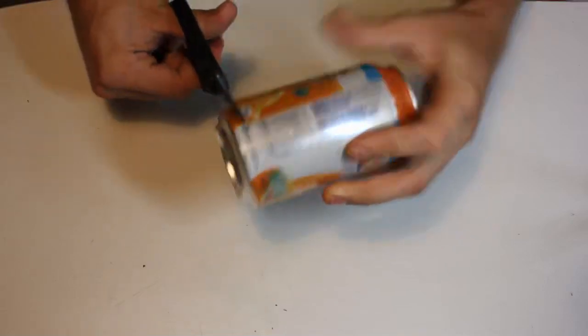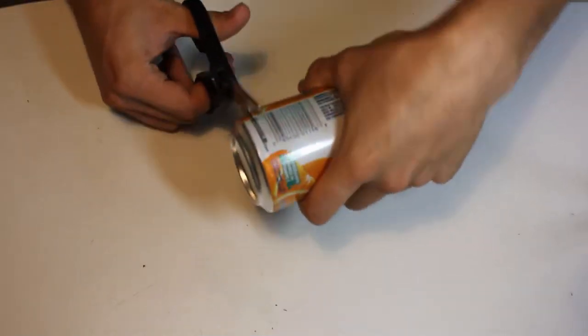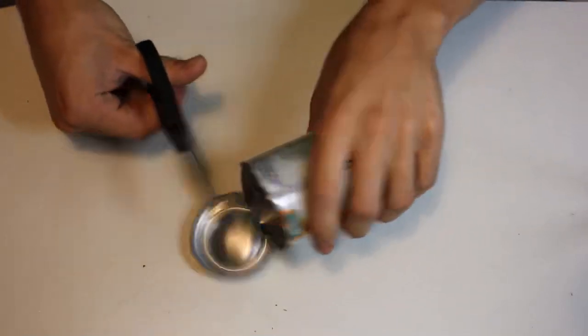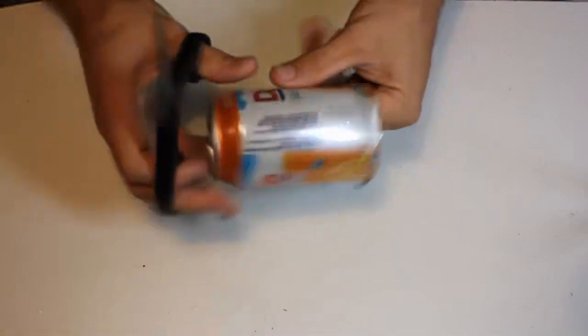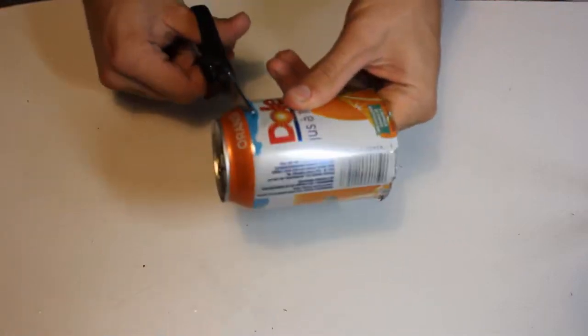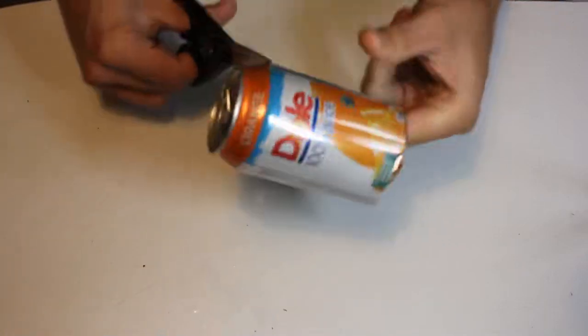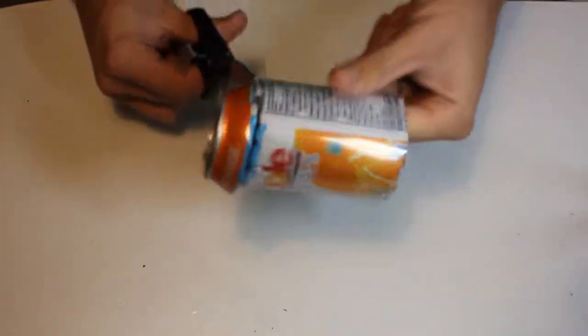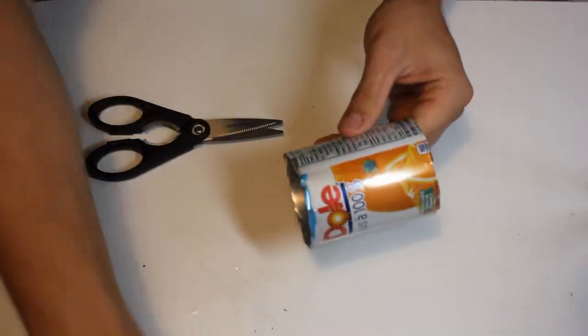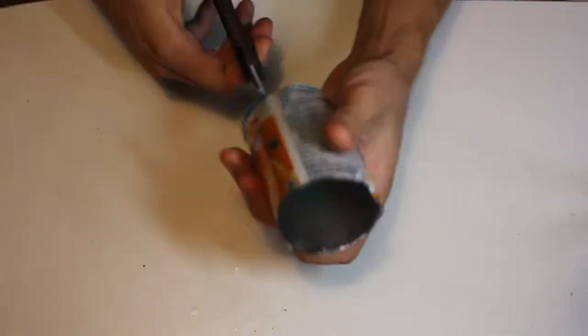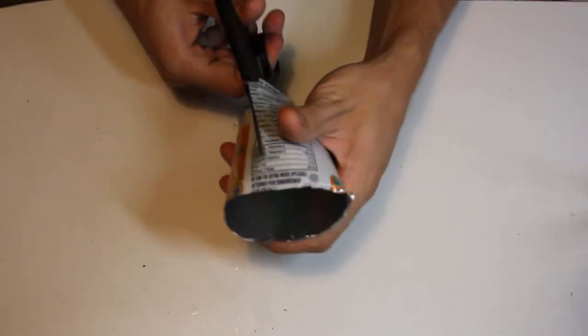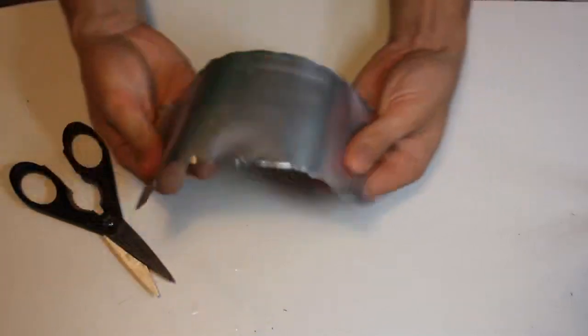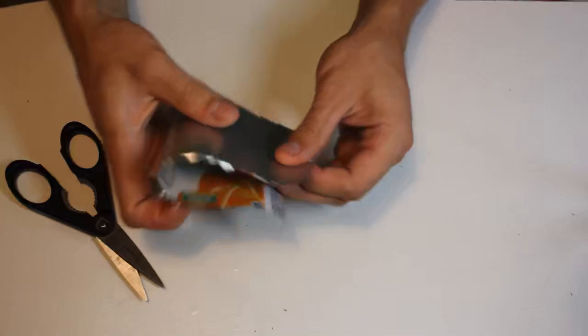So to begin with, what we want to do is basically get this flat wall of it out into a rectangular sheet so that we can more easily work with it. So to do that, we're just going to cut the bottom off of it. Cut the top off of it, and these edges are very sharp, so be careful that you don't cut yourself. And then we'll cut right down the middle, and we can open it up, and we get this flat sheet of very thin aluminum.